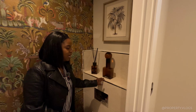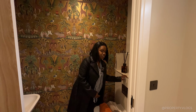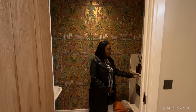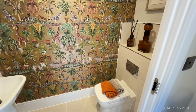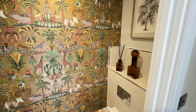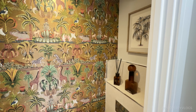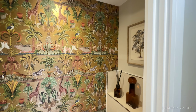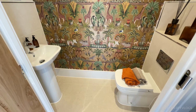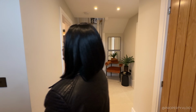Looks like it's chrome again, but sometimes you see a lot of scratches and they're quite susceptible to quite a bit of wear and tear, but this one looks very, very good quality. You've got that upstand there for decor, and then the beautiful chrome faceplate, both by Vitra. I love that. Beautiful warm flooring, again, a good size for your downstairs toilet. Let's come straight out of here and look at this next room.